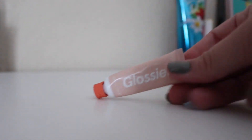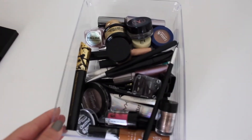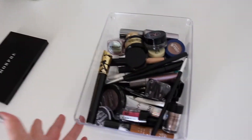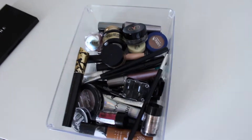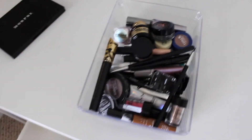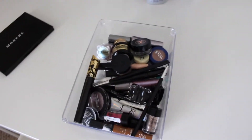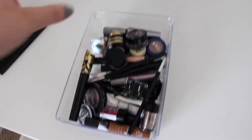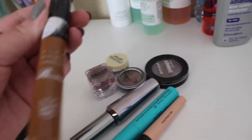For the majority of my eye stuff, besides eyeshadow palettes, I keep it all in the same container, and I have my eyelashes all in the back. There is some stuff I'm going to declutter because I don't use it, so I'm going to divide what I show you into decluttering versus keeping.